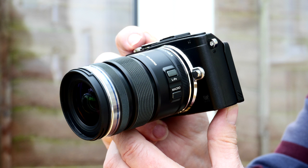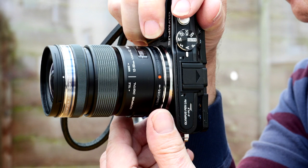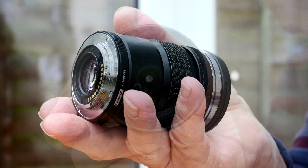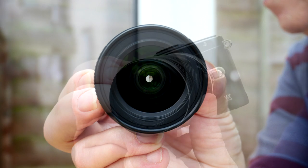But, to the facts. The lens is physically longer than the Olympus 14-42 and a little smaller in diameter. The zoom and focus ring aren't of the silky smooth feel variety, but the lens overall feels more substantial than most kit lenses. Unusually, it's weather sealed too. And even more unusual is the power zooming I mentioned. Most people like power zooming for video, but I like it for stills too.